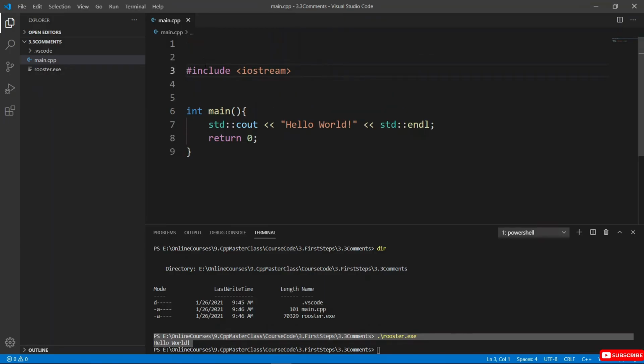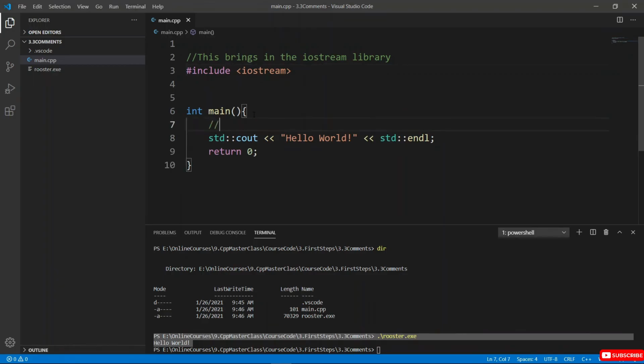The first thing you can do is use //. So let's do that, and let's put some message here. This brings in the iostream library. This is a nice message that is going to give some more information about this statement to whoever might be reading this program. And this is called a one-line comment. You can really put this wherever you want in your C++ file.